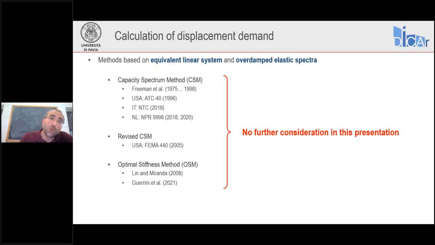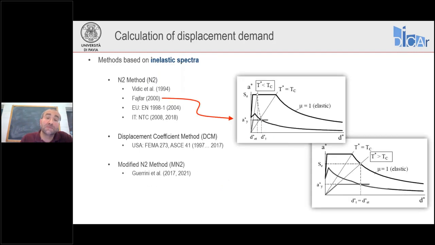In any case, we will not go through these methods. They are not mentioned in the ERGOCAD, so we will not go deeply into this. I just wanted to mention that we have this family of methods. Some of them have more problems when applied to masonry structures, but within the same family, we have improved methods that can be accurately used also for masonry verifications.